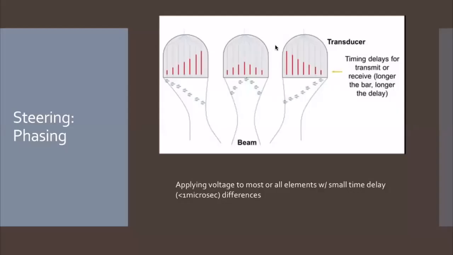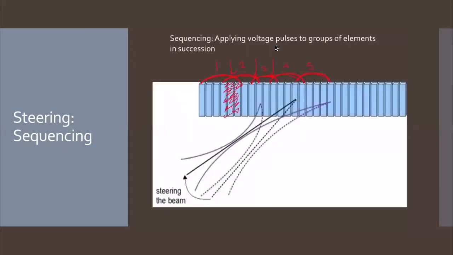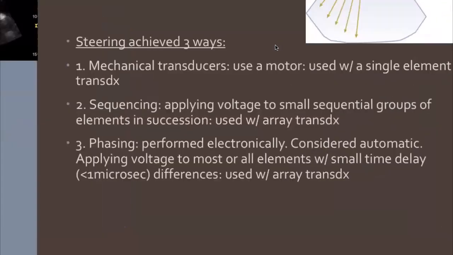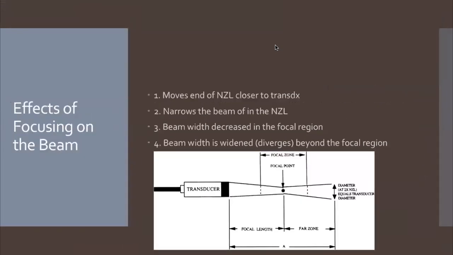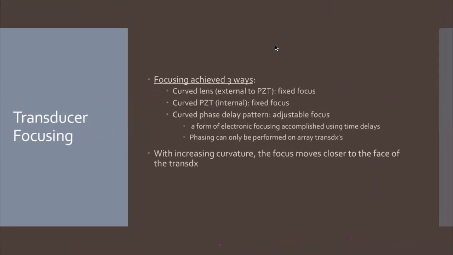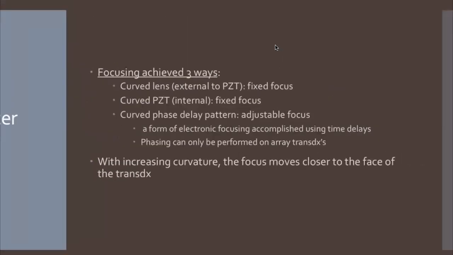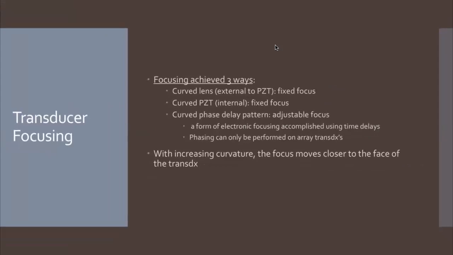So I think it's really helpful to draw pictures for these ones. You remember there's 3 types of focusing. What are the 3 types? There's 3 types of steering. What are the 3 types? And phasing is the same for both. Besides one being a slope pattern and one a curve pattern, phasing is a combination. So what I'm talking about is, here are your 3 ways to steer the beam. And then earlier in a different lecture, I showed you this, which was our 3 ways of focusing the beam. And phasing is on both of those lists.